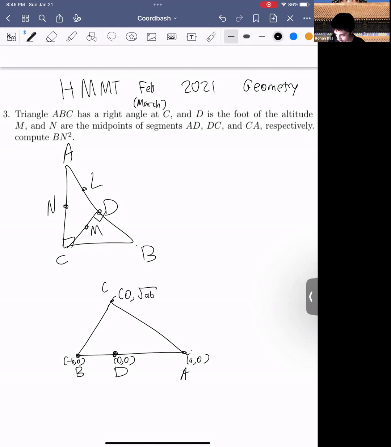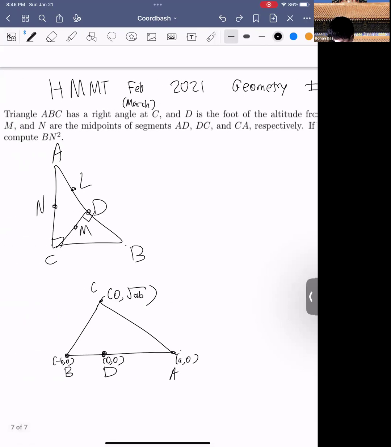point 0 times the square root of AB. And I mentioned several times that you usually do not want to see the square root here. And that's why when I originally was coordinate bashing this problem, I instead put a squared here, b squared here, and did not have the square root in it. But this is a retroactive decision I made after realizing that the only actual involvement of C is that the length CL is given, and also that this midpoint N is dependent on it. Its coordinates are a over 2, root ab over 2.